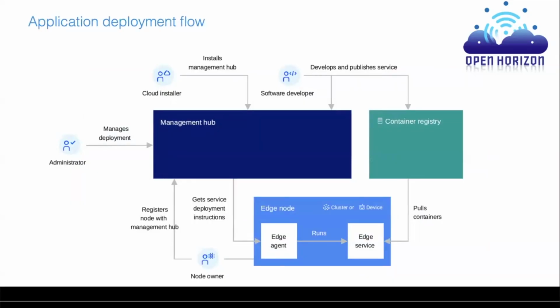Another overview. This is kind of the same thing, just the flow of an application from published to deployed. So the management hub, again, in the center there, the published services would contain metadata that points to wherever this service might live, Docker containers in whatever container registry. The agent gets that information so it knows where to pull it. That's what's going on in this, again, bottom being the agent, edge or cloud. But I think we can go on to the next slide.